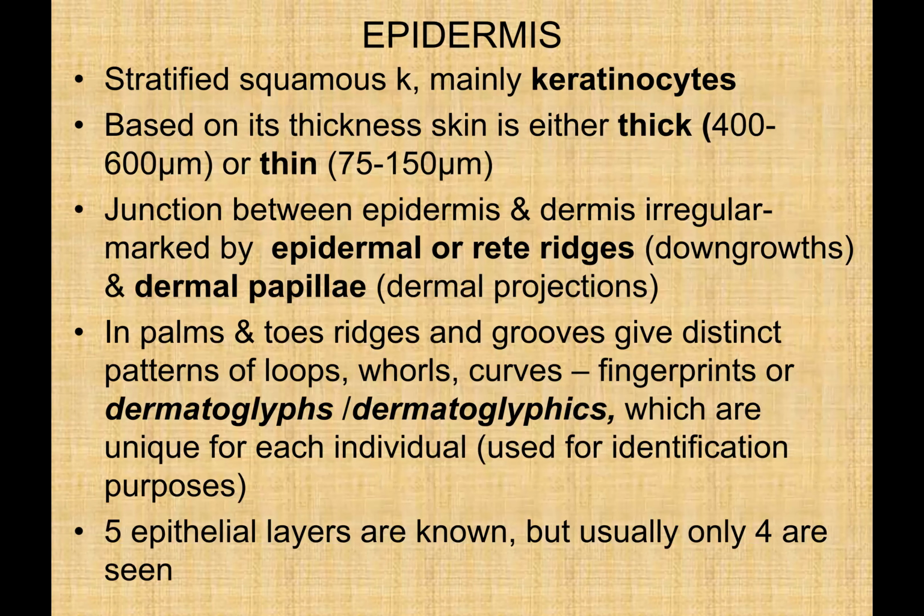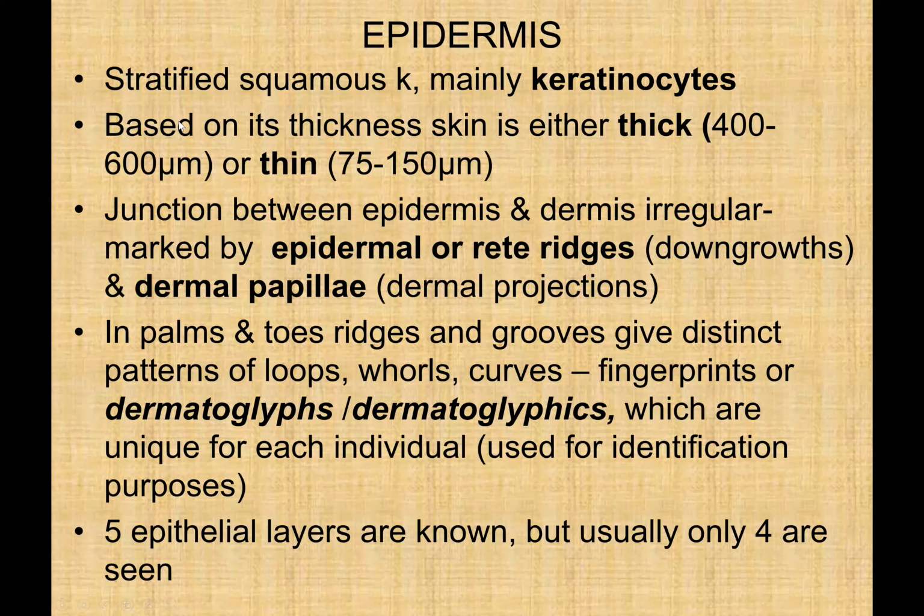So we'll begin with the very first layer of the skin, which is the epidermis. The epidermis is classified into 5 main layers. And then within this epidermis, we have several cells. The very first thing we see is that the epidermis is made up of stratified squamous keratinizing epithelium. Because we have keratinizing epithelium, one of the main cells we can see there are keratinocytes.